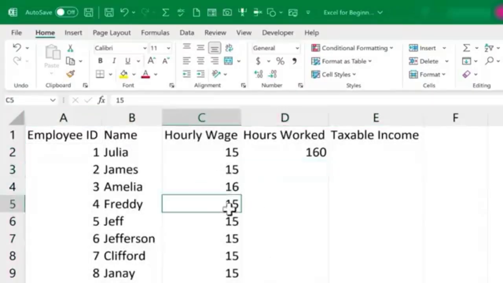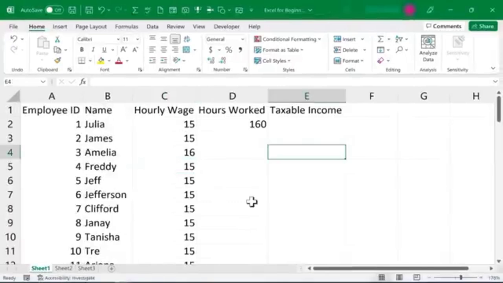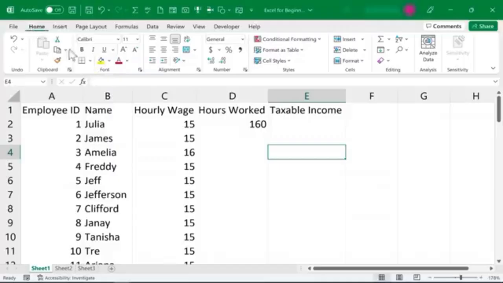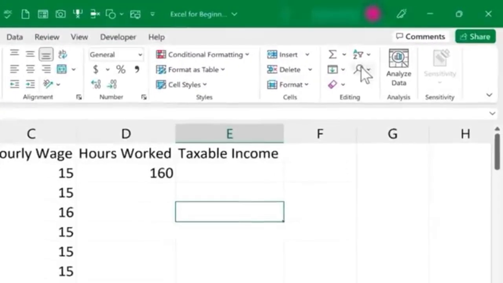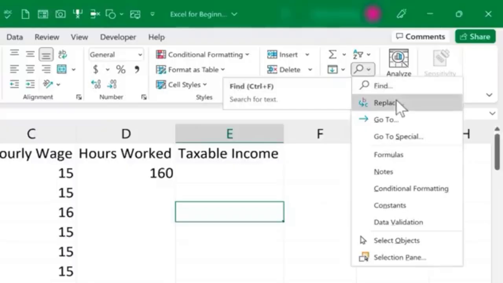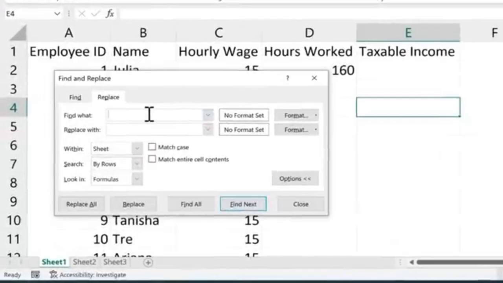Now, as I'm entering data in Excel, from time to time, I may need a little help with that. For example, let's say that the standard hourly wage increases from $15 an hour to $15.50 an hour. How could I quickly update all of this information? One way to do that would be to use Find and Replace. So here in Excel, if I go to the Home tab on the Home ribbon, in the Editing group, you'll find Find and Select. You may see the text or you may just have a magnifying glass. If you click on the arrow next to that, notice that there's an option for Find and there's also Replace. I'm going to select Replace, and this lets me find what, let's say 15, and replace it with 15.5.